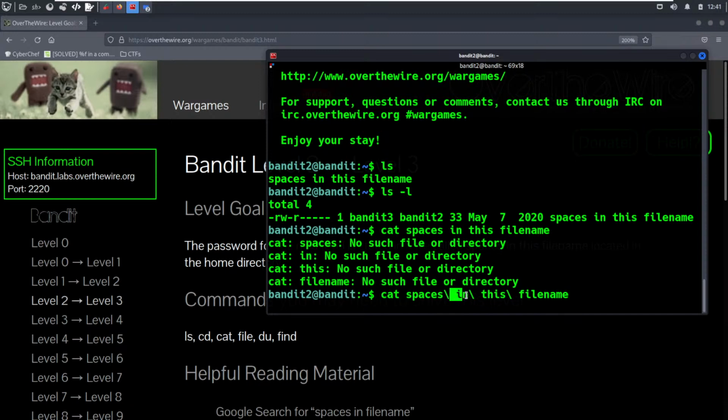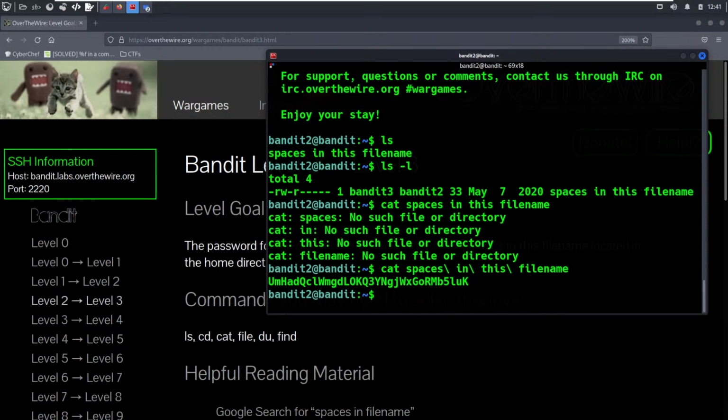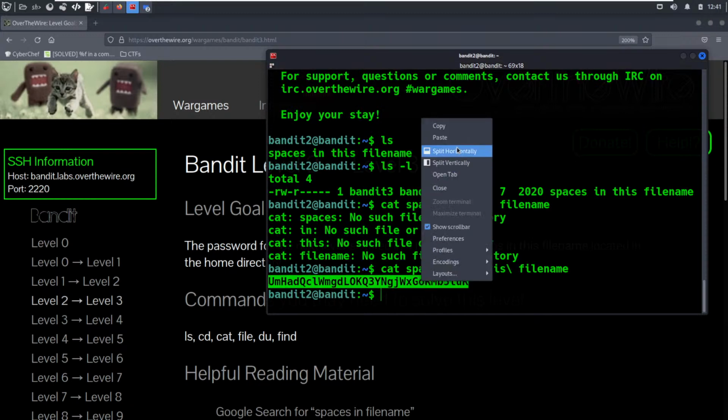So it is going to consider the next characters, and continue the same way here, and also the same way here. Let me hit enter. I got the flag right here.